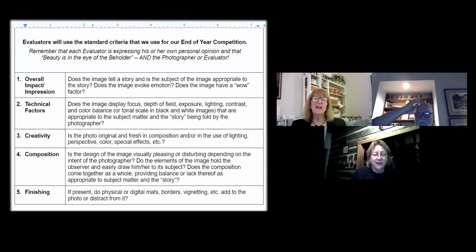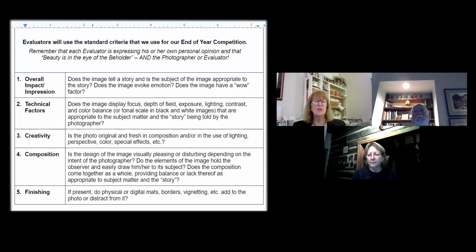Well, let me throw in there that titles are really important as it relates to the story. And there was one evaluator a while back that just went over and over and over about titles. And she would pick them apart and say, well, you said the open window, but the open window maybe was only a small part of the picture. Like, why did you title it that if that's not the primary subject of the image? And so it's that kind of thing.